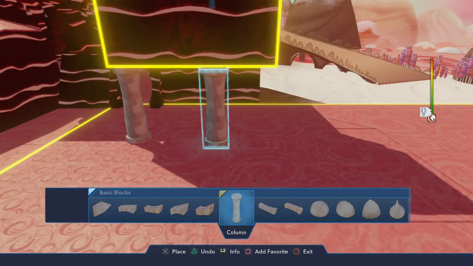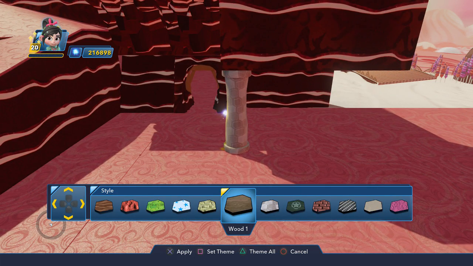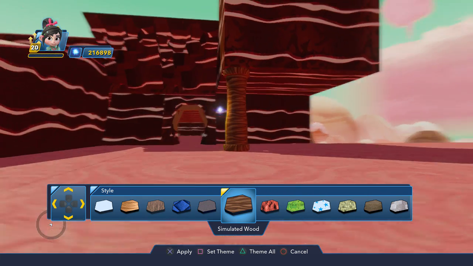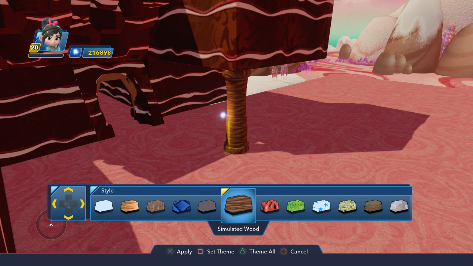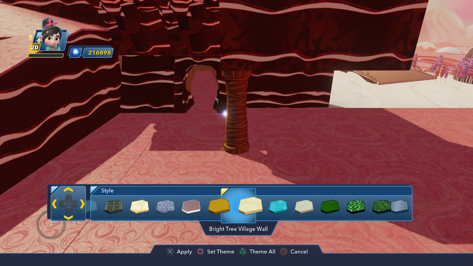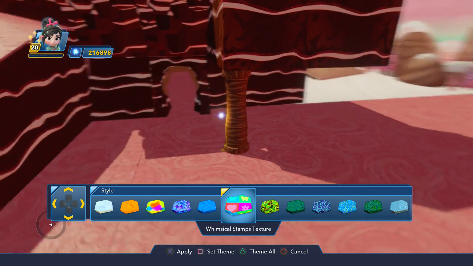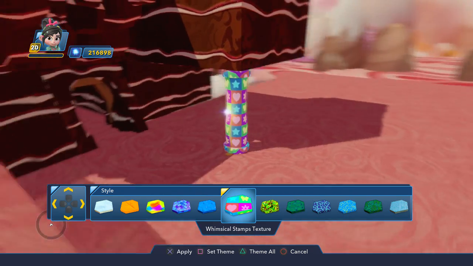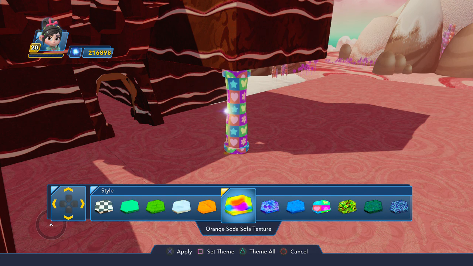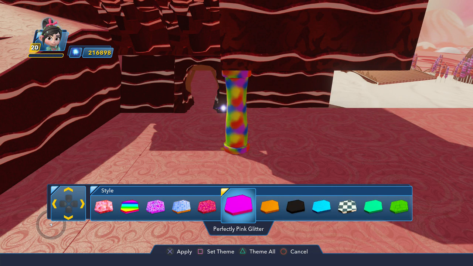And let's actually just set the theme right now too. There are a few that I know of that look really nice. So this one right here looks like chocolate. I know it says simulated wood, but it looks a lot like chocolate. So that could be a chocolate pillar. I guess any of the really colorful ones could be some kind of candy. That looks like Lucky Charms. I guess that looks like some kind of candy, but I probably won't use that. I mean, it's bright and colorful. That could be like a Jawbreaker or something.